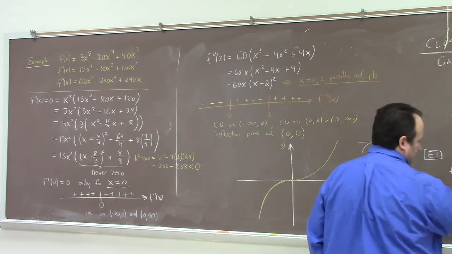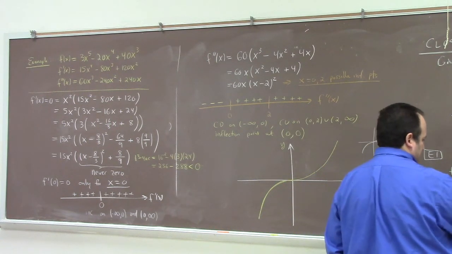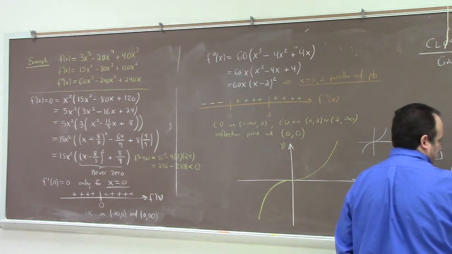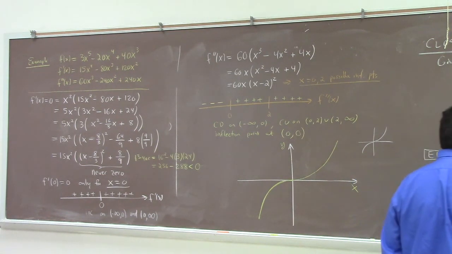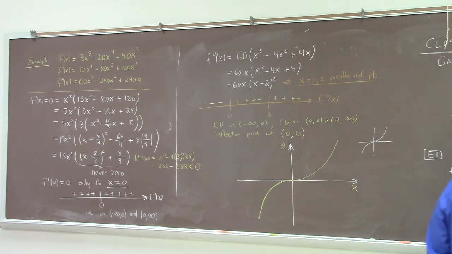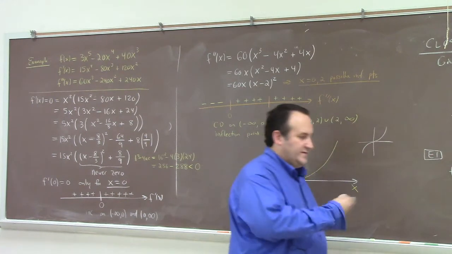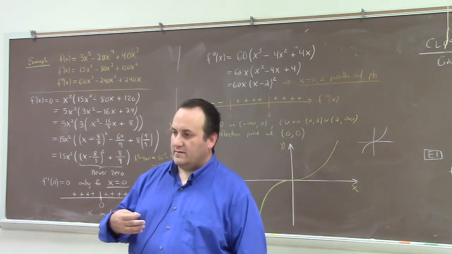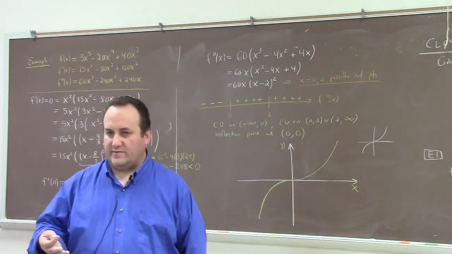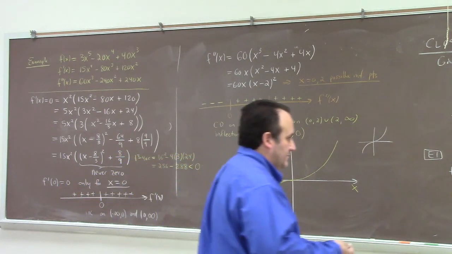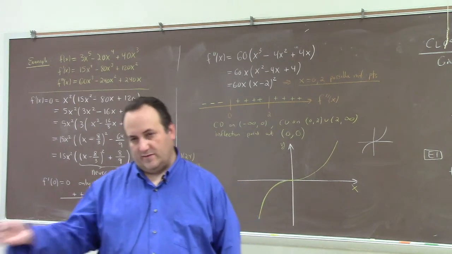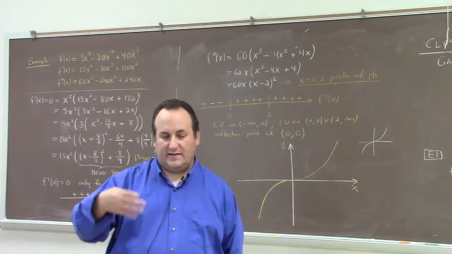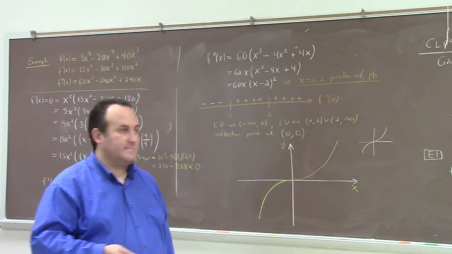We worked this out before. The derivative of the absolute value of x is either minus 1 for x less than 0, or 1 for x greater than 0, and f prime of 0 is not defined. The absolute value function looks like a V, so it's either slope minus 1 for negative or slope 1 for positive. And at 0 there's a kink in the graph, so the tangent isn't defined there.